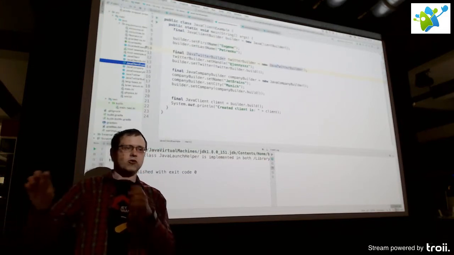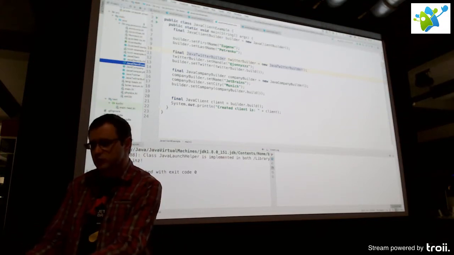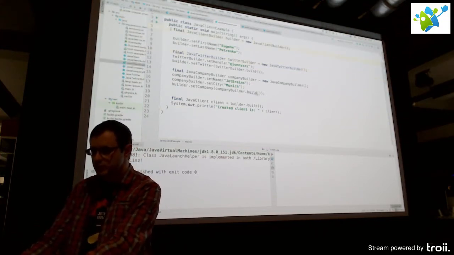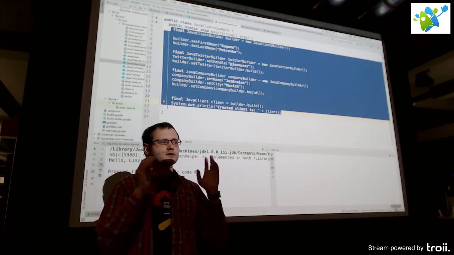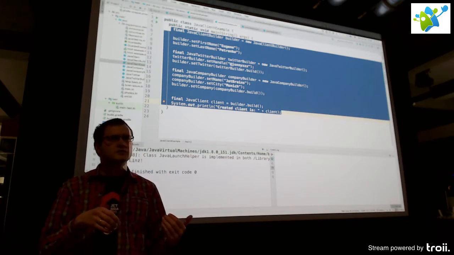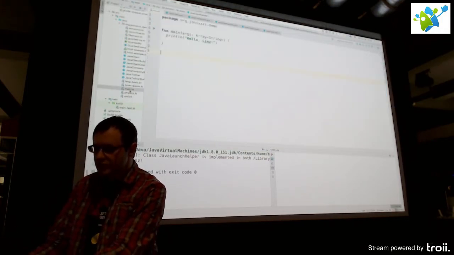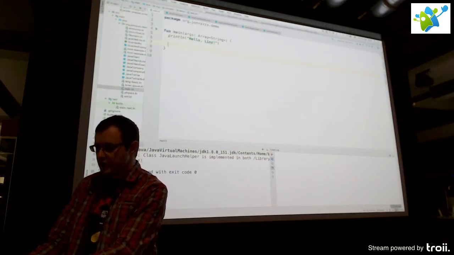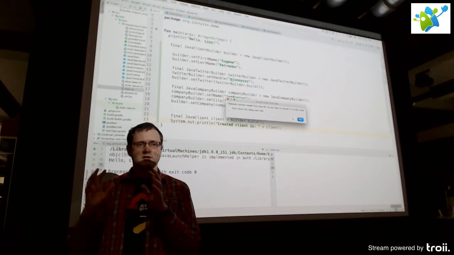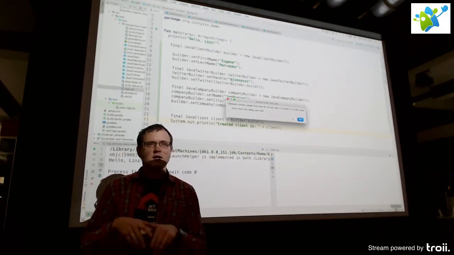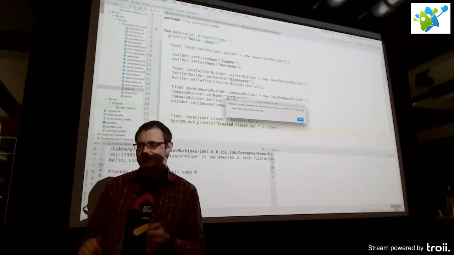So this code we will rewrite in Kotlin. The rest of the Java code will stay the same. So the first thing I do, I just copy this one. If you have questions, if you lost something, just ask at the moment you feel lost, and we will fix it up. So I just copy this code, and I go here. I paste this one. And at that moment, IntelliJ says to me, OK, it's time to convert something. It will not reinvent the DSL for me automatically, unfortunately. But it helps a lot.